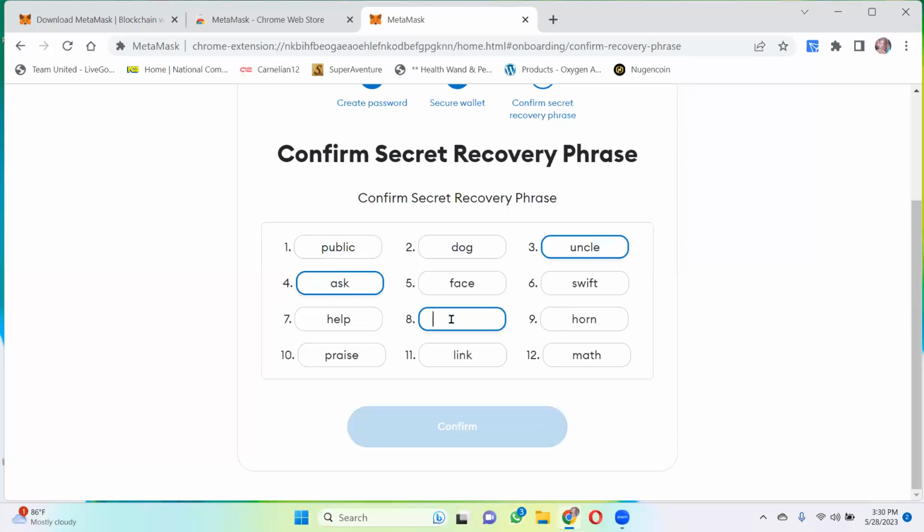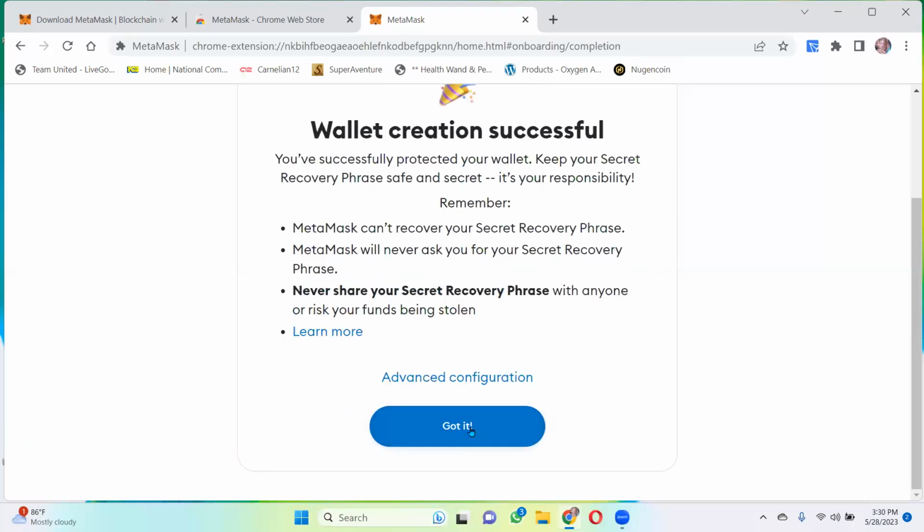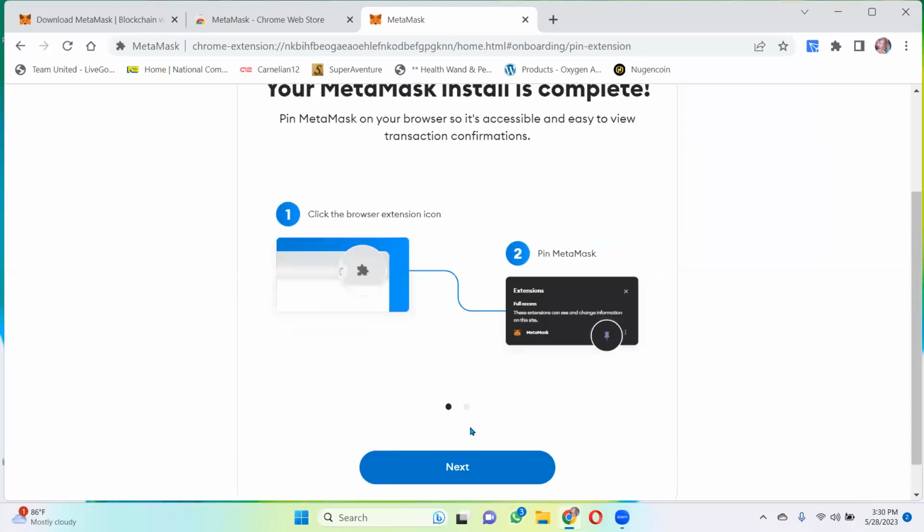You see, it doesn't ask you to write out all 12 again. But if you never had the sequence right, you would not know which word to put there. Word number 8 is culture, CULTURE. Bingo. And because I am right with the words I fill in to confirm, it highlighted confirm at the bottom. So now I hit confirm. Got it.